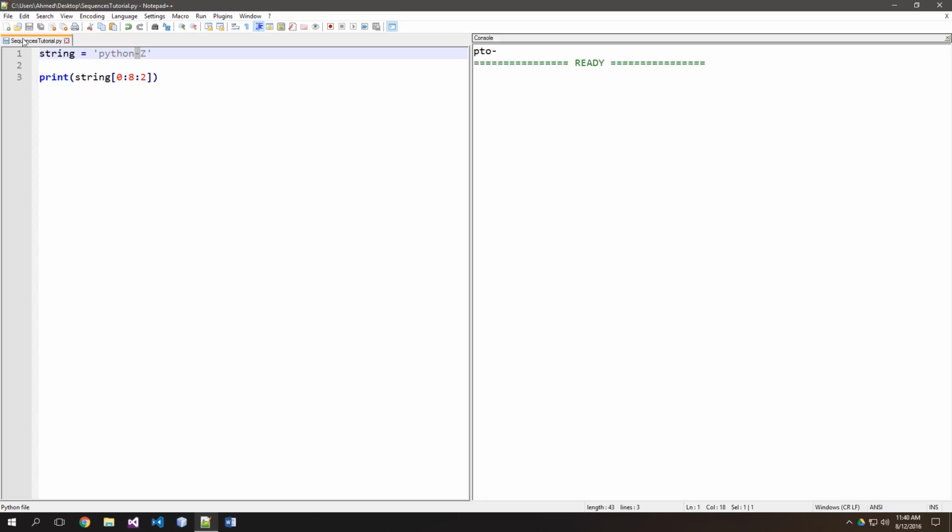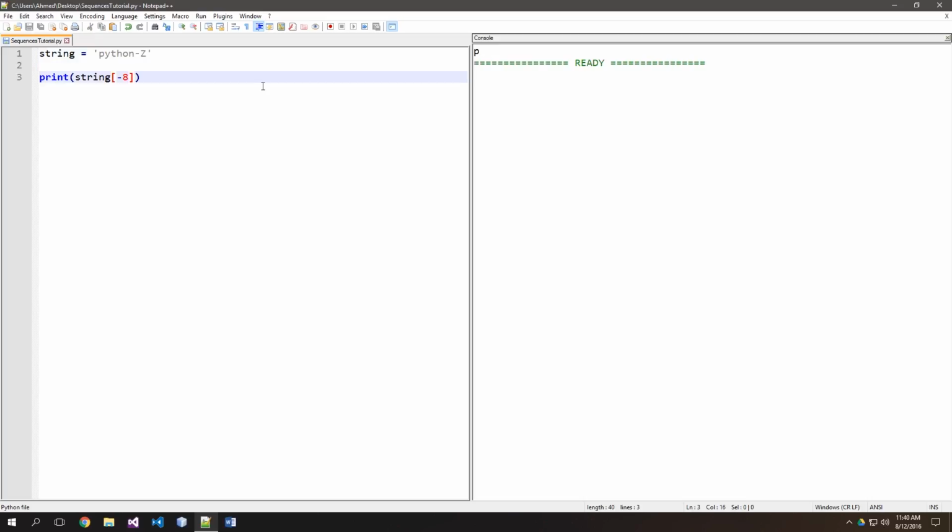Now, setting aside positive numbers on this side, we can also have negative numbers. We can do a minus 1, which will get the last character, and we can do a minus 7, which will get the second to last character. And suppose we wanted the last one, we do minus 8. The way this works is through index notation, it goes 0, 1, 2, 3, 4, 5, 6, 7. But when we use negative numbers, rather than starting the count from 0, we traverse the string backwards, from negative 8 being the first character, to 7, 6, 5, 4, 3, 2, 1 being the last character in the string. So that's just something you can keep in mind.